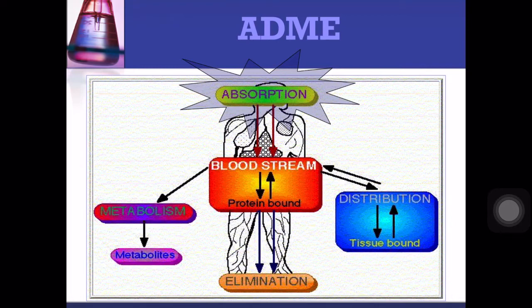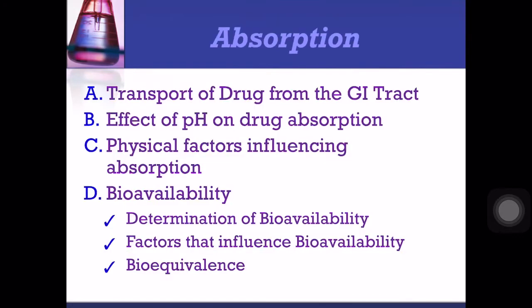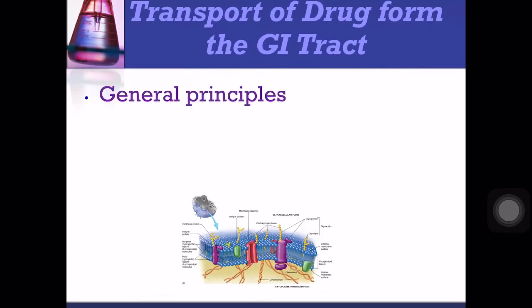Okay? So, layman's term, yung mabilis maintindihan, absorption, the drug is absorbed inside the body. Okay? So, we have here some factors to take note or some considerations. Pag iniisip natin ng absorption, we think of yung drug ba na transport sa GIT ng maayos? And then also, we have the effects of pH on drug absorption. What are the effects? Physical factors also.